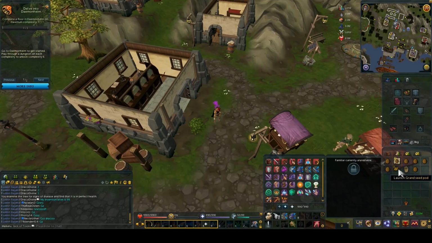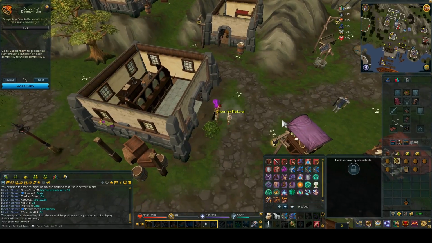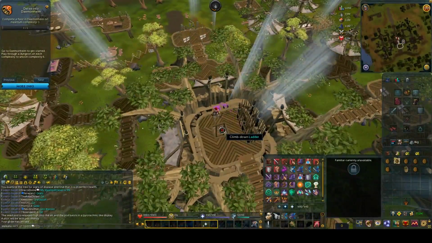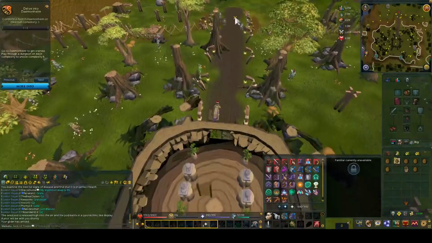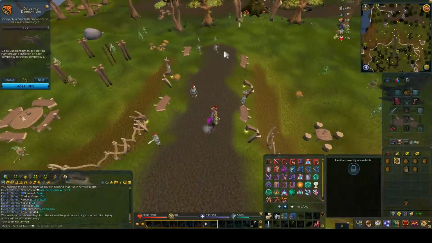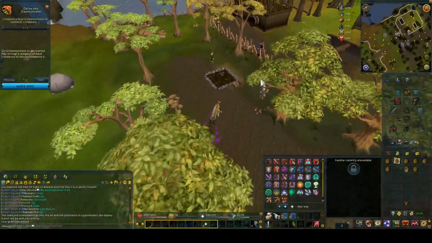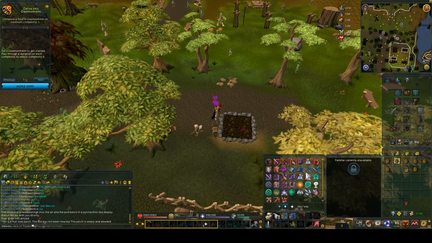Last but not least, there is the Grand Tree spot. If you use the Grand Seed pod, it will take you directly to the Tree Gnome Stronghold. Then you just got to climb down from the Grand Tree and then run south and you'll get to your fruit tree spot. Alternatively, you can use the Spirit Tree teleport system, but I just wanted to show the Grand Seed's teleport pod, as it's also a very good way in order to get to Tree Gnome Stronghold.